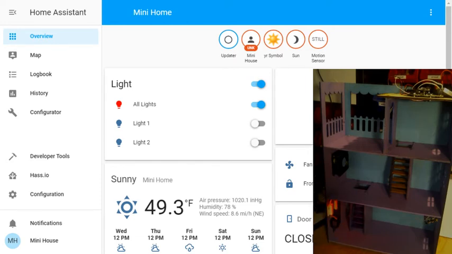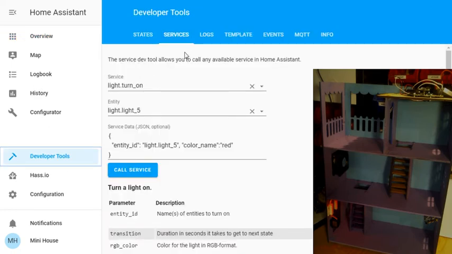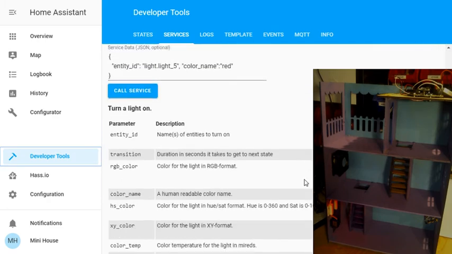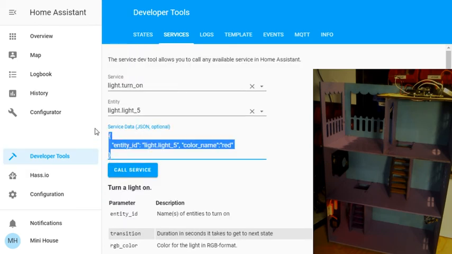Automations can be as simple or as complex as you want them to be. And there's a lot of information out there on what to do, but I definitely recommend looking at this tool, the service tool under development. It gives you a tremendous amount of help in getting your JSON formatted correctly. That is pretty much going to be the most complex thing that you're going to do with a lot of these automations, unless of course you want to go in and start doing more advanced stuff with the YAML files. So that's it, and with that you should be on your way to programming your new smart home.